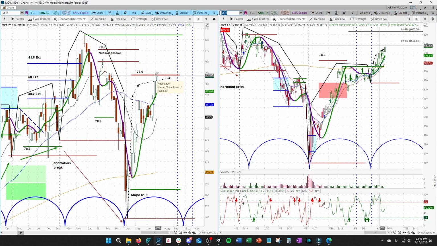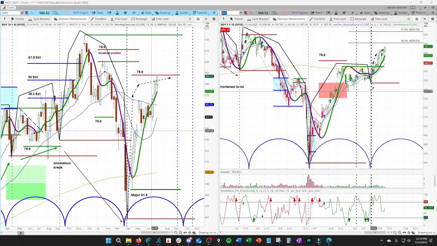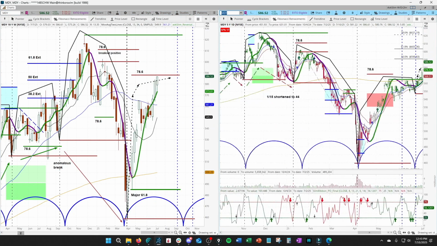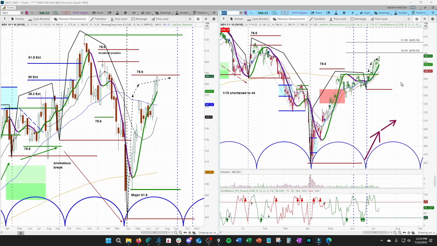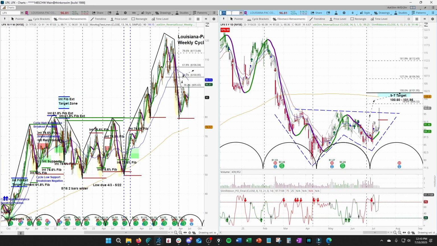Could this here in the MDY move over the 78.6? Sure it could. You can move up like that and roll down. You can move up towards the old high and move down. Follow that translation. We're still early on the intermediate term in the MDY. This can continue for a while. I'm going to be watching closely how it acts around that 78.6 in the MDY, no doubt. But there are still some opportunities.